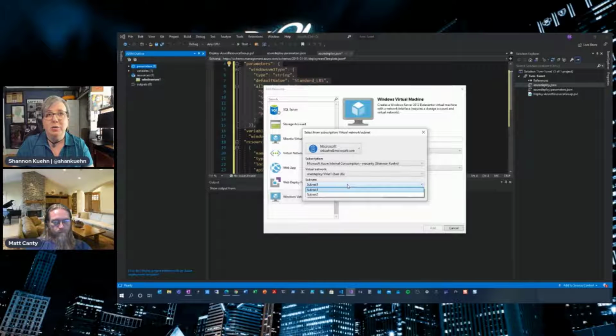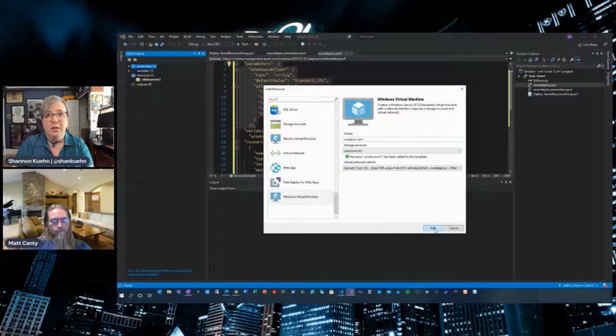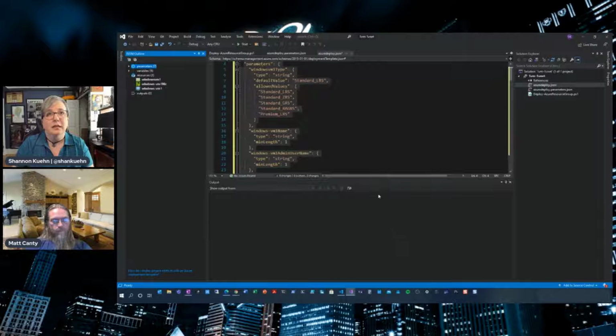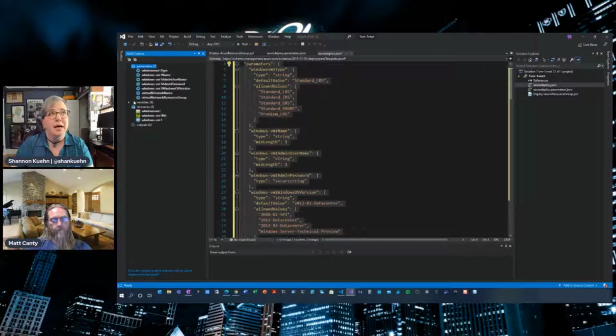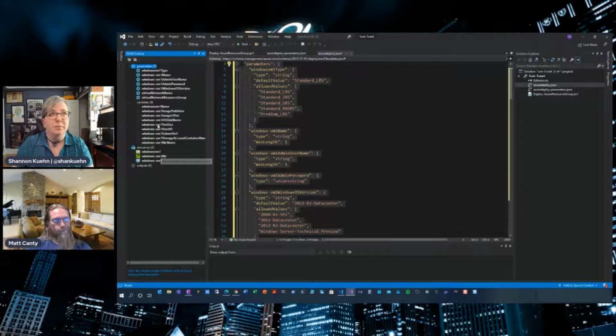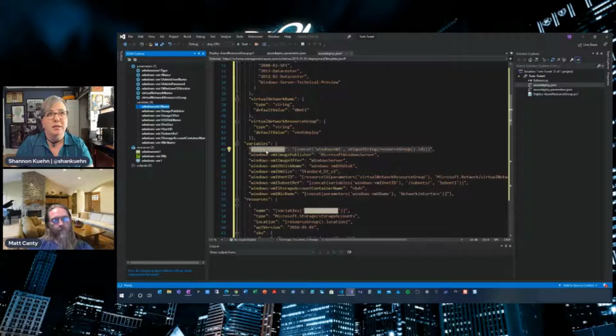So we'll place it. Now we could put it in subnet 1. We could put it in subnet 2. It doesn't really matter. We'll put it in subnet 1, and then we'll hit add. And what's crazy is look at everything that just pre-populated, right? So the Windows VM1, that's the storage account. That's the NIC that's going to be attached to the VM, right? We've got the VM name, the image publisher, the image offer, all these different things get populated from a variable perspective. If you wanted to change this, you easily could.